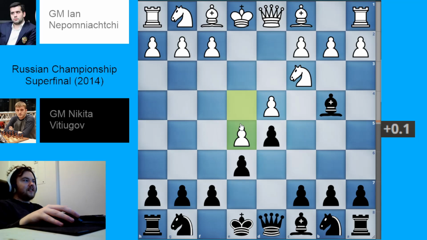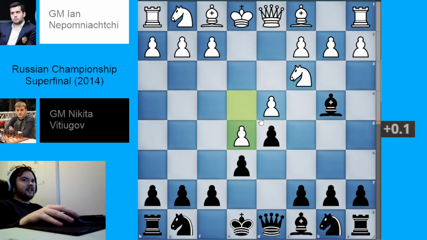Like generally in the advanced variation, what happens is black plays on the queen side and white plays on the king side. White tries to cramp black on the king side and go for an attack over there, while black strikes at the center, strikes at the pawn on d4, and also develops on the queen side. Alright, so it's like that, but taken to the extreme.